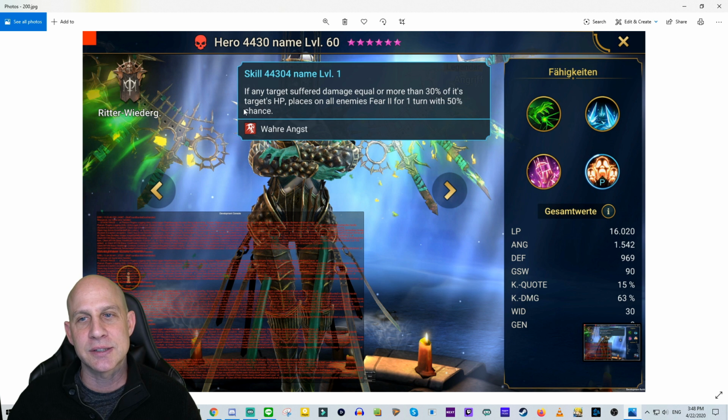Right here, if any target suffers damage equal to more than 30% of its max HP, place on all the enemies True Fear for 1 turn with a 50% chance. That is a passive. Pretty strong passive. Of course, you got to be doing some damage, but hey, if this is arena especially, then this is going to have a chance to apply very, very often.